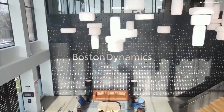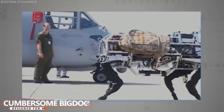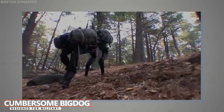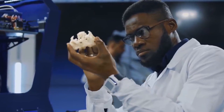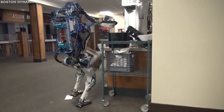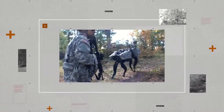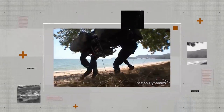In fact, Boston Dynamics' achievements look like the opening montage from a science fiction movie. Starting with the cumbersome BigDog, a quadruped robot designed for the military, the company has seen each new generation of robots surpass the last in a relentless fashion. Sometimes their announcements leave you a little more unnerved than impressed. Boston Dynamics have come a long way since the days of BigDog. What was once the world's most ambitious-legged robot now looks clumsy and wrong-footed by its descendants.